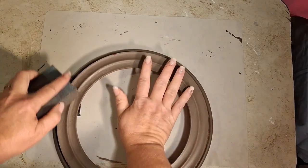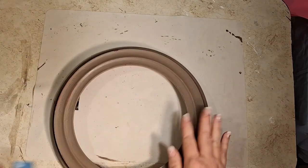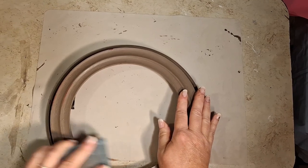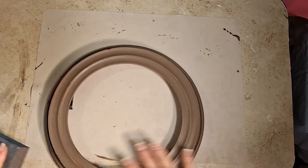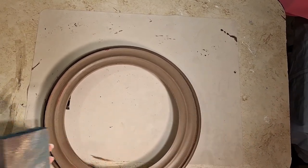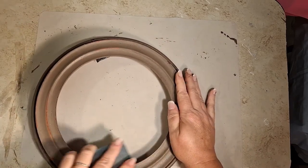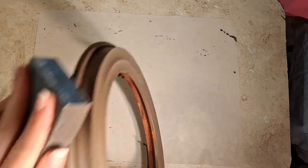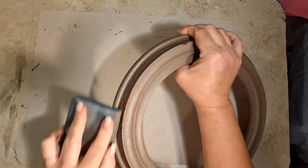When I'm completely dry, I'm going to come in with a sanding block and distress it. And I did distress it pretty heavily. And then I am going to come in with Dixie Belle, the color Fluff. And Dixie Belle that's a chalk paint. And I am just going to do a light dry brushing effect. So most of the paint is actually just going to get offloaded off of my brush because I just want some of the white to show on there.